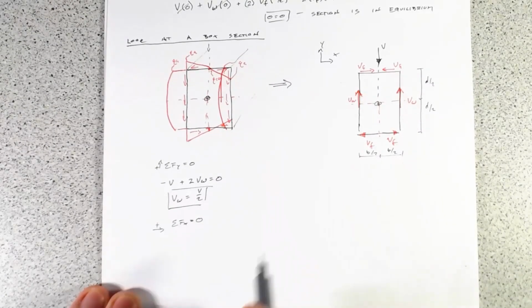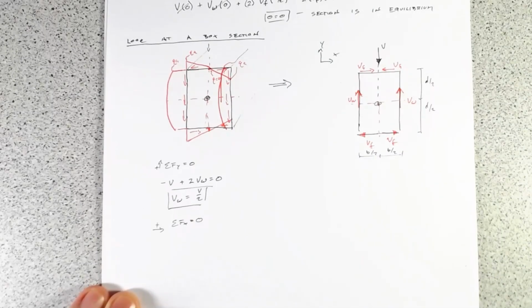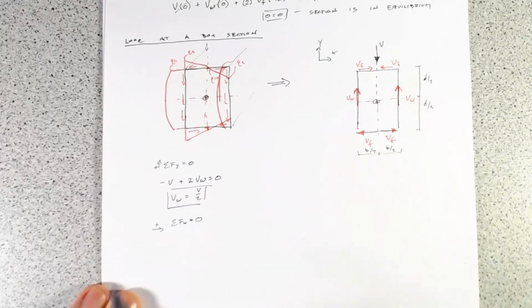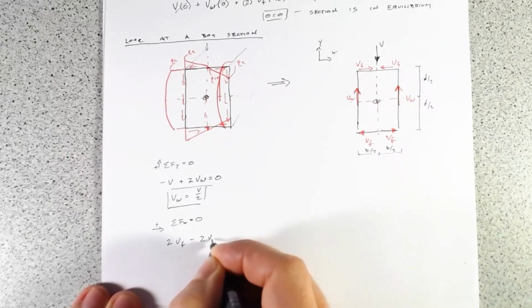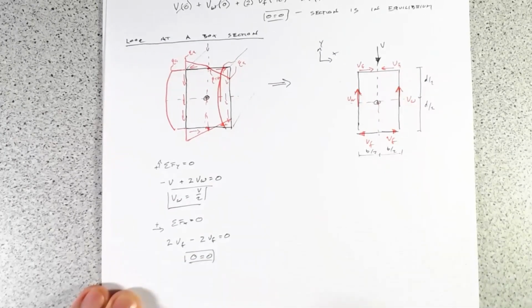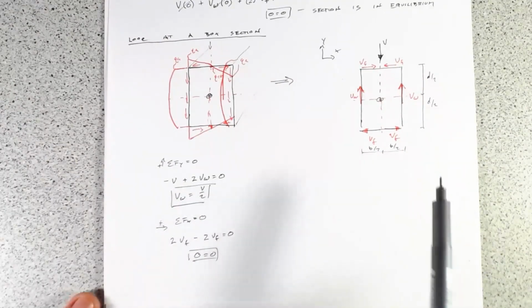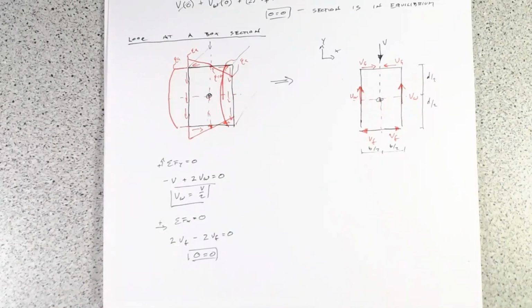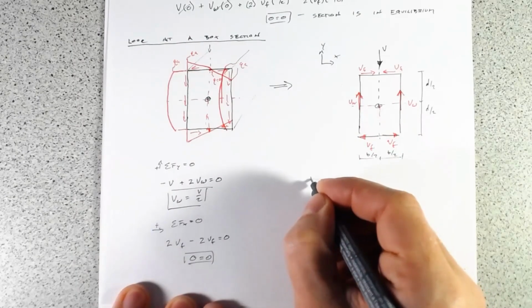And that equals 0. And we have 2 flange forces pointing to the right and 2 pointing to the left. So we have 2 v sub f minus 2 v sub f equals 0. So 0 equals 0. From symmetry, we can work out these areas and these distances are all the same. These magnitudes are all the same, so these forces are going to be the same. So everything's just going to cancel there. So let's look at the moment.